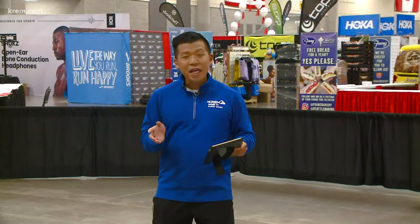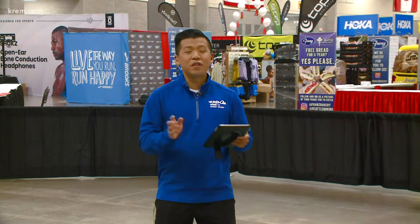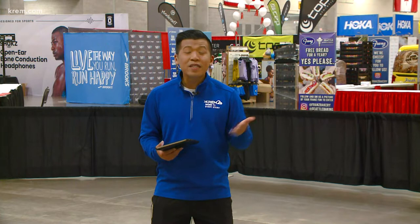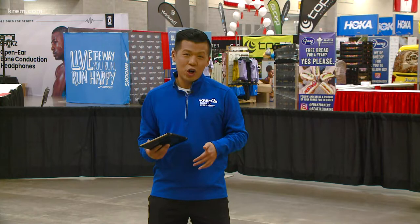For many years, when you run the course on Bloomsday, Bloomsday officials obviously go and make sure things are tidied up and whatnot. But I actually had a phone call with John Neal, the executive race director earlier this week, and he told me he was out with his kids running Doomsday Hill and noticed something different. That retaining wall that normally has graffiti on it, which is really unfortunate — someone has actually taken it upon themselves to cover it up and turn graffiti into art. Nicole Hernandez went to check that out and found out what they're painting on Doomsday Hill.